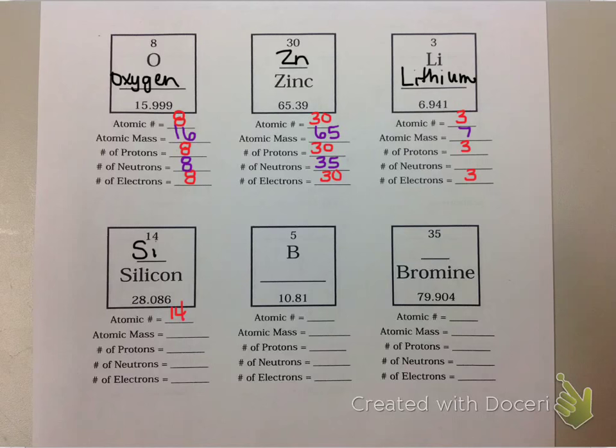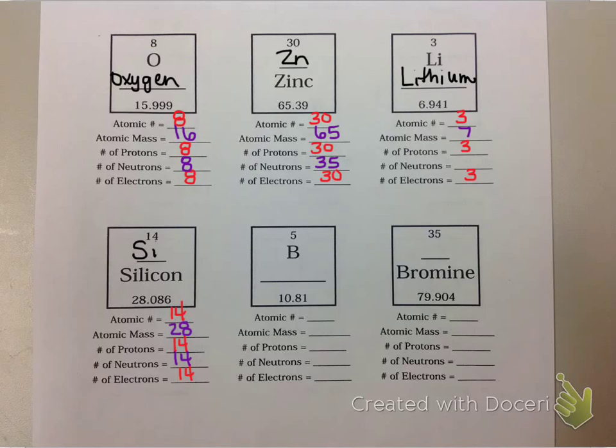And remember, we can fill in protons and electrons already because that is the number that tells us how many protons we have. And if we have 14 pluses, we need 14 negatives. All right, and then our atomic mass, we're going to leave that at 28. And then the only thing we're left with now is the number of neutrons. So if I know that my total is 28 in the nucleus, 14 of those are protons, then 14 of those are left to be neutrons.